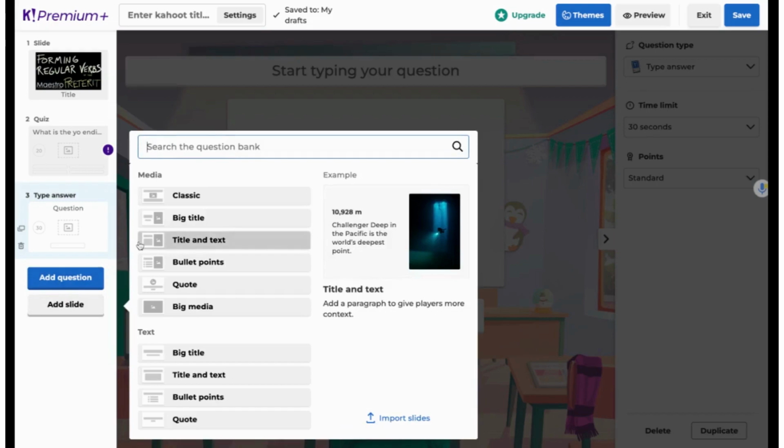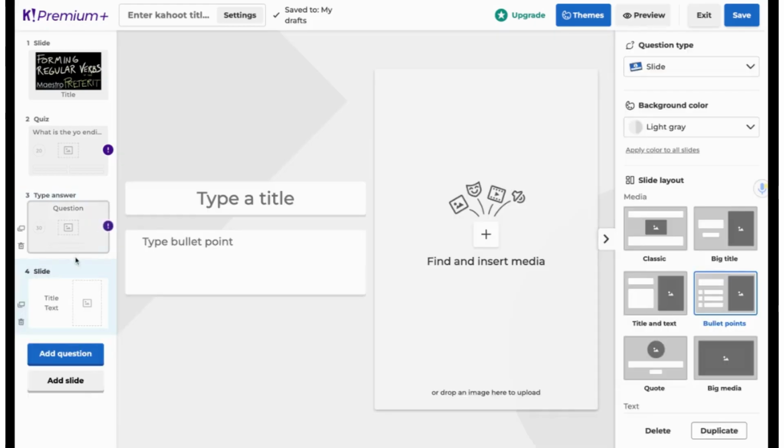Another really cool feature of Kahoot is that you can add those slides in between. So if you know there's a concept that students commonly have misconceptions about, you can insert some reminders after that question so that those students who got that question wrong will get some feedback, and then maybe you would insert another question in there later that covers that same topic.